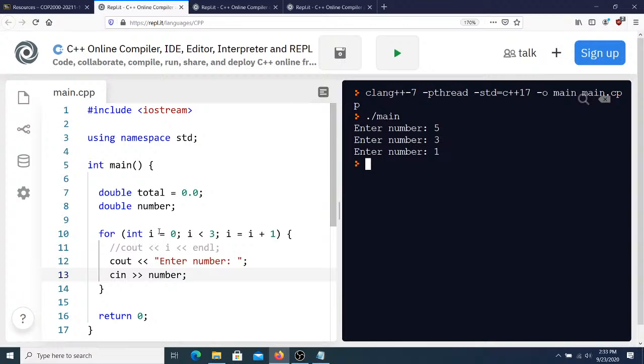The first, so it initialized it to 0. It said, okay, is 0 less than 3? That's true. It ran the code. At the end, it said, okay, 0 plus 1 is 1. Store that over here. It said, okay, is 1 less than 3? And it keeps on going through all until the last time through.